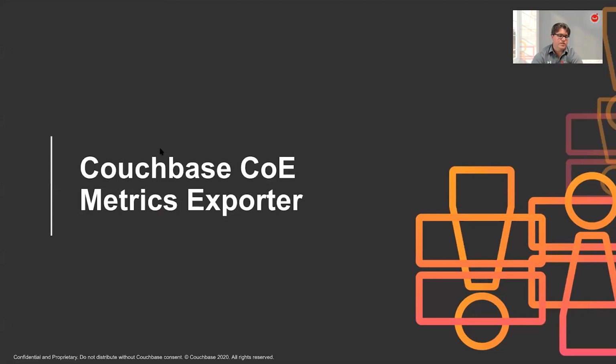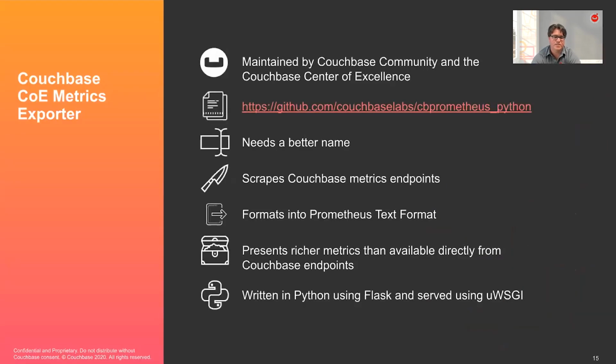All right, so here's the real work, the Couchbase COE metrics exporter. This is the exporter that's been created by the Center of Excellence. We maintain it. We have a repo that's publicly available. So once you start working with this, please submit any issues, contribute, whatever you like. It would be very helpful to everybody in the COE and in the greater Couchbase community. If you can come up with a better name, please give me a better name.